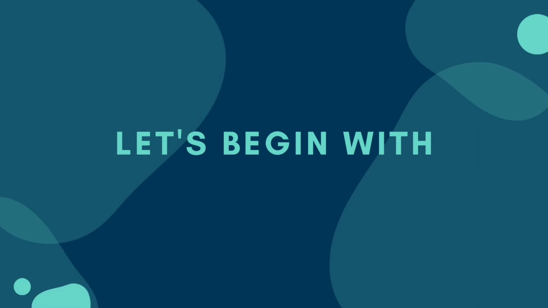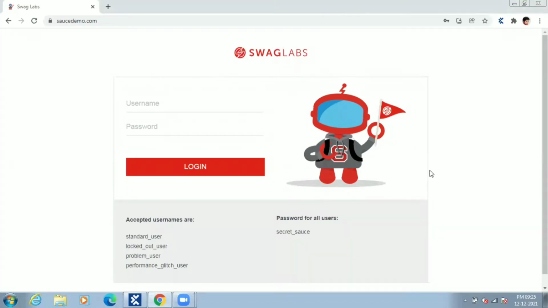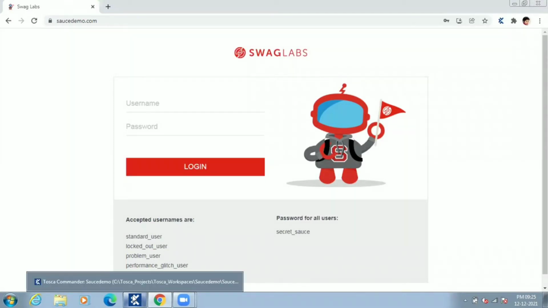Let's begin with the course. In this session, we will see how to create an automation test and perform execution for a basic web automation flow. We will try to automate a publicly available, free automation practice website named Swag Labs. It is a simple e-commerce website, which allows a user to select a product and finish checkout of an order. The sample scenario picked for automation today is already designed and available for execution.